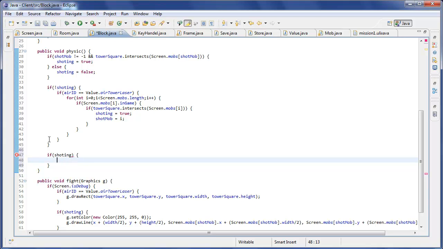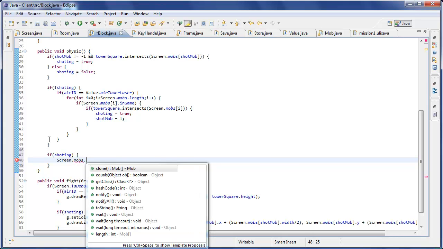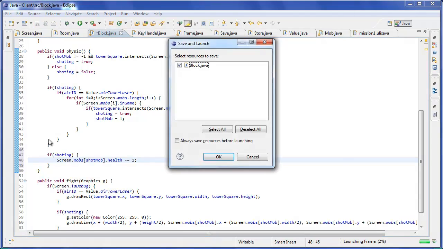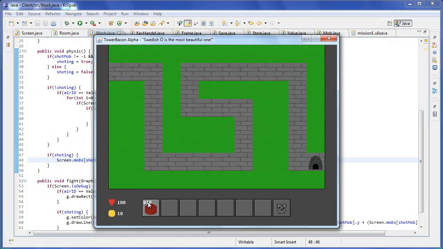Actually, we're gonna do screen dot mobs dot shot mob dot health minus equals 1. Just to see how it actually works out if I place it there.